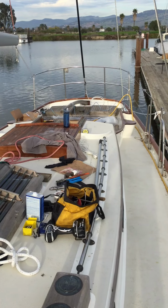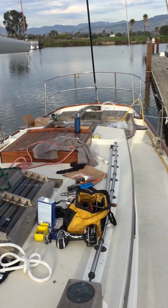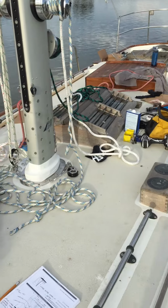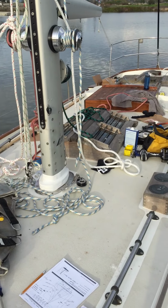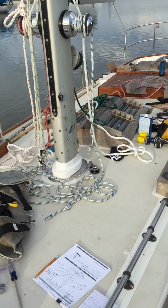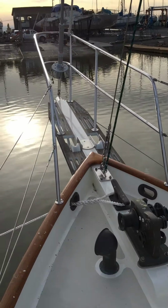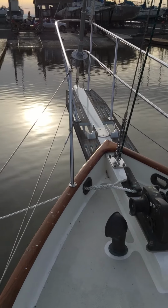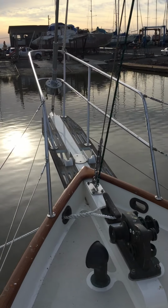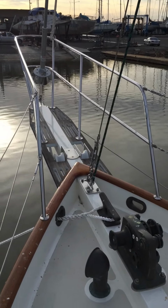Almost all the winches are on. Well, we've got three more to put on. That'll probably happen, certainly not tomorrow. Probably gonna put the staysail tracks in tomorrow. And then got a bunch of pad eyes to put on. And then all of the leads for the furler, how it comes aft. So all the fair leads that go along the stanchions. Install those tomorrow. And I'm not sure what else, actually, but there'll probably be more. Got all day here.